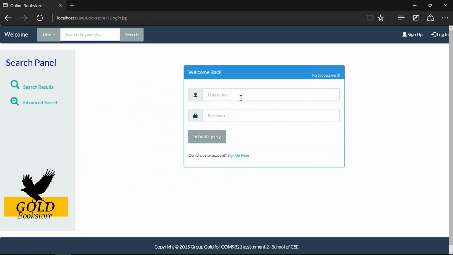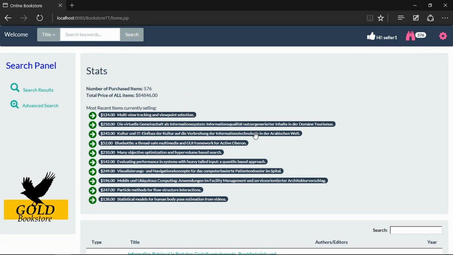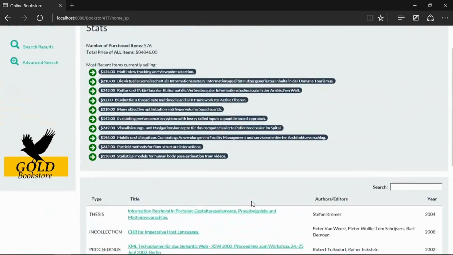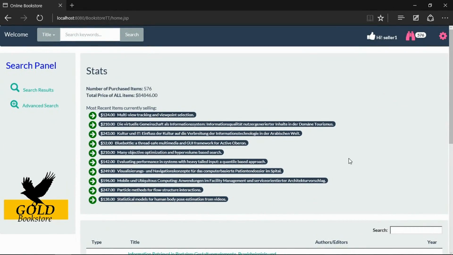I'll now log in as a seller. When we initially inserted the 1,000 plus publications into the database from the DBLP website, we used either seller 1 or seller 2 as fake sellers. For each item, the seller was chosen at random due to a magnitude of a random number between 0 and 1. So that if this random number was less than 0.5, then we use seller 1, else seller 2. Therefore, in a particular random situation, half the items will be sold by seller 1 and the other half will be sold by seller 2.